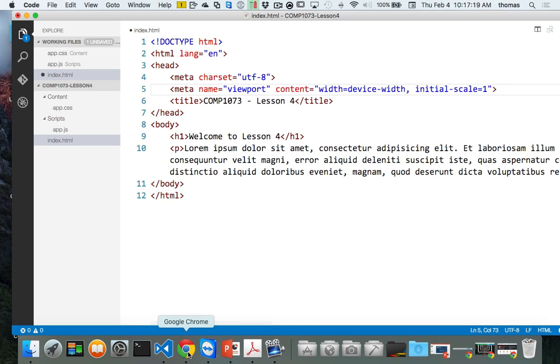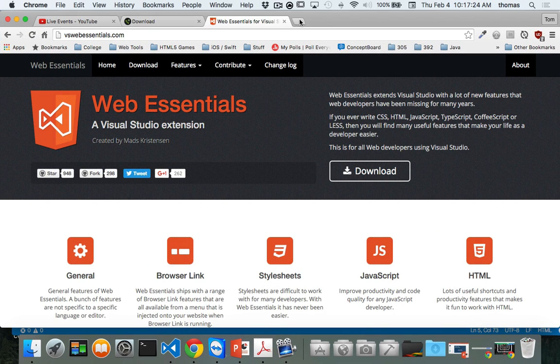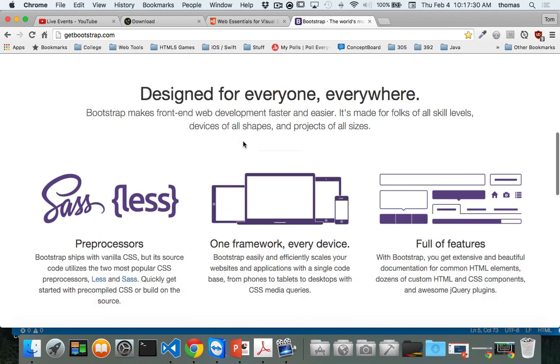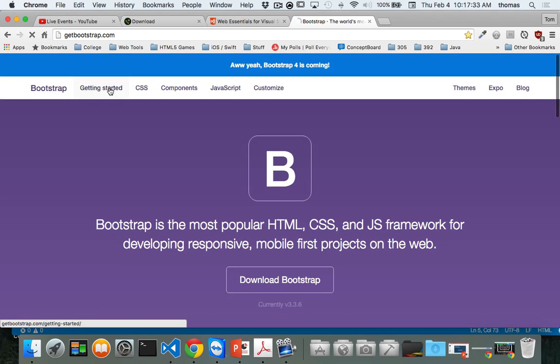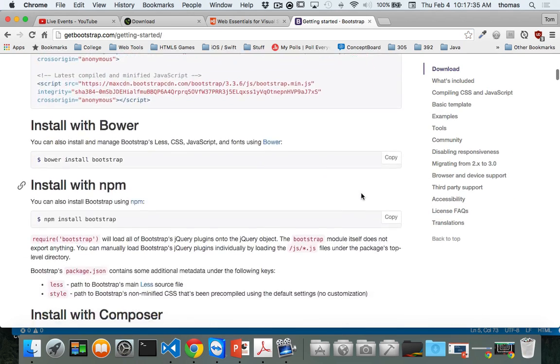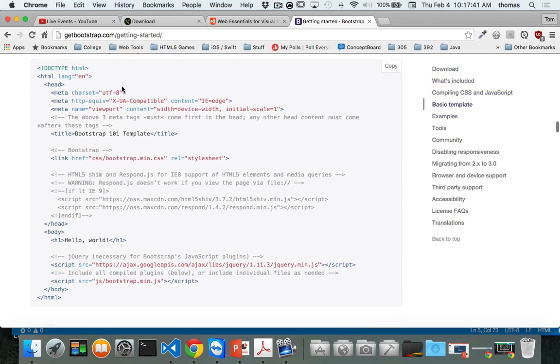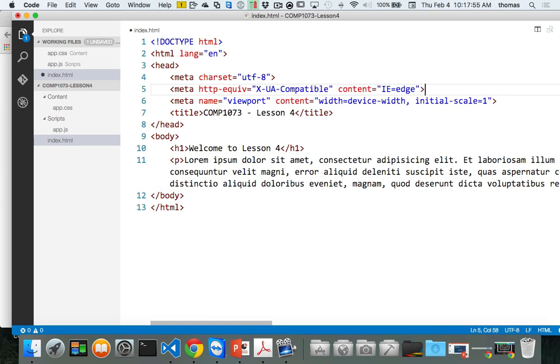The one that we get from Get Bootstrap is the other one that supports IE nowadays, which is the last one. So where do I get that? Remember I talked about Get Bootstrap as a good place for a template. So getbootstrap.com, and I want to scroll down, and under the Getting Started section, if I click Getting Started and scroll down here, you can see there's a little snippet of a basic template. One of the pieces I want to put in there is this other meta tag that I always fail to remember, because it has something to do with IE, that weird browser that Microsoft uses. Let's go back here and put that in between the UTF-8 and the viewport tag.